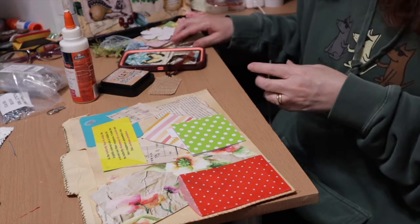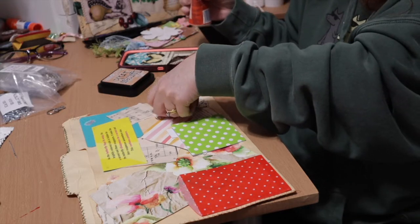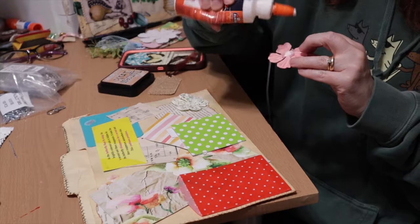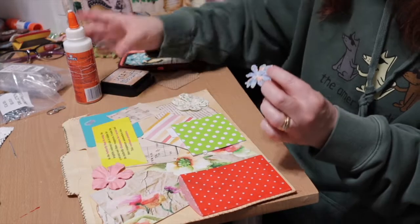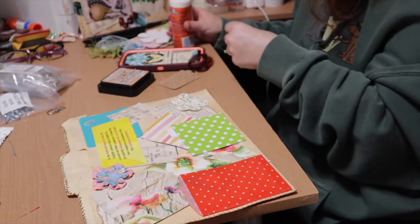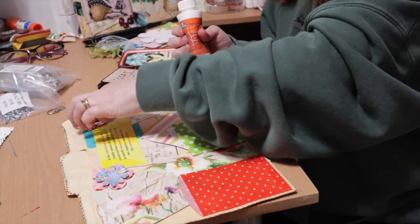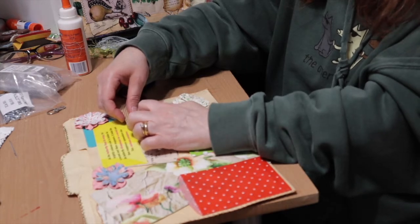Okay. Now I'm going to take my 3D flowers that I was telling you about, and I'm going to put those around because they're going to add interest. They're going to add some flair to it because you're not expecting it. It's flat, and you need that 3D to pop it off the page and to give it some texture and some interest. And then I have some more flowers right here. I'll put that one right there. And now you can keep adding to this. You can add as much or as little as you want to.